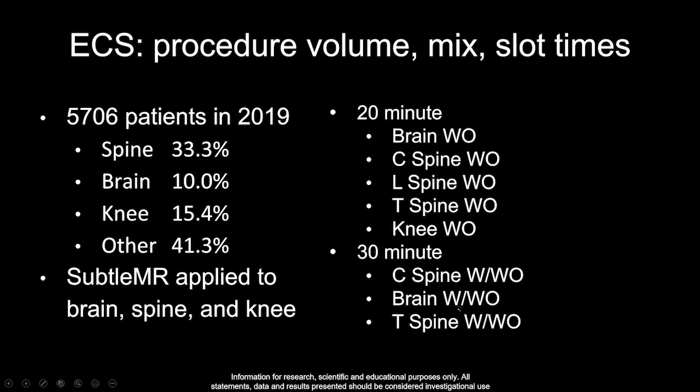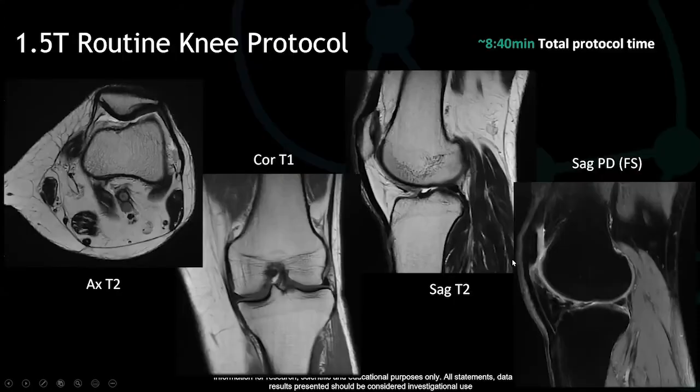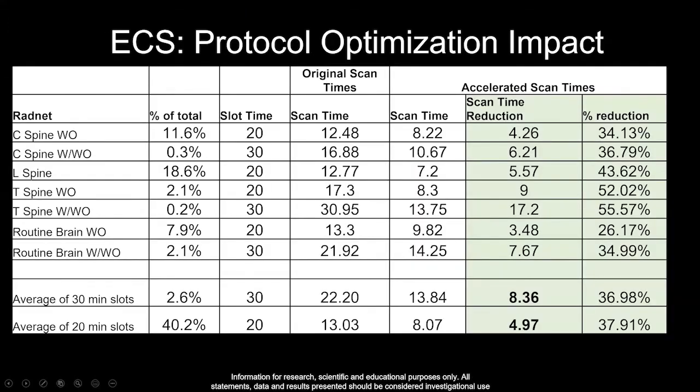You're not seeing quite as much of our imaging falling into the typical outpatient imaging realm. But even in this trial, we're still 60% applicable to what we can cover with the deep learning software from Subtle. You notice in the East Coast, we were already at 20 and 30-minute slots, and we use these tools to try to go faster. Here you can see what the knees look like at 8 minutes and 40 seconds, with all the usual suspects. And you can see that, even though we've achieved quite a bit of acceleration with our protocols, we're still able to maintain the image quality.